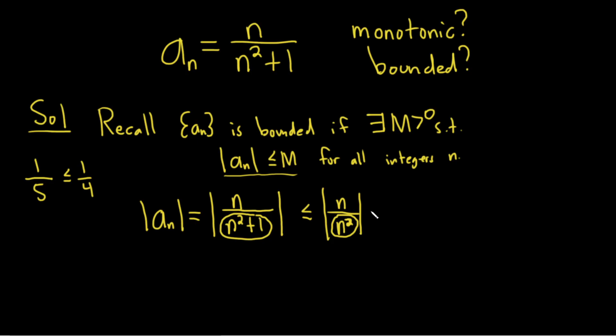And all of these are positive integers, so we can drop the absolute value. And at the same time now, let's just go ahead and cancel one of the n's. So we're left with 1 over n, and this is certainly less than or equal to 1. And that's because n is greater than or equal to 1. So the smallest it can be is 1. And if you were to divide both sides of this inequality by n, you would end up with something like this, which you can then read backwards. 1 over n less than or equal to 1, boom.